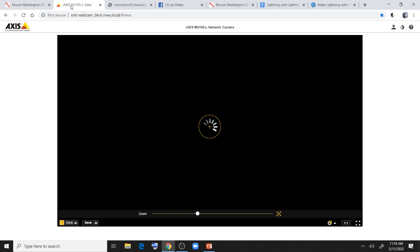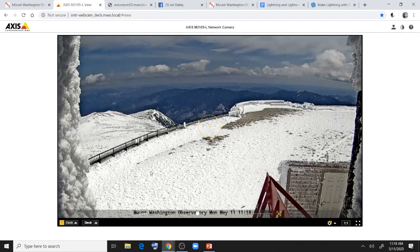So let's take a look and see what's happening outside. This is a webcam that looks from our observation tower down across the deck, and you can actually see we have broken out. You can see a lot of the snow that we got from this past weekend, so we actually ended up getting about a foot of snow with that nor'easter that moved through, and a lot of that is still blanketing the deck and even on the sides of the camera here. But then we have decent visibility, and we have multiple cloud layers above us. We're not expecting to stay in the clear for terribly long. We'll probably be back in the fog by the end of the day, but we are enjoying a little bit of sunshine and clear skies right now.